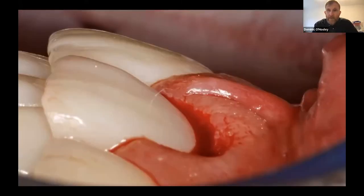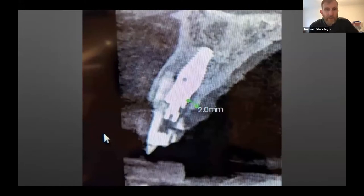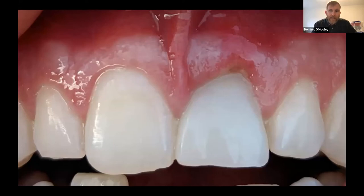Obviously, it's not a great aesthetic outcome for him on day one. Close up, you can see he's got a thick biotype, and you can see the trauma and the crown contour compared to the gingival emergence. Here's a sectional CT scan taken immediately after placement, showing the Ethos down nearly the full length of the socket. The socket was towards the labial, the implant is down the centre of the ridge, and the screw is angled 12 degrees towards the palatal. After 10 days, the Ethos is already epithelialized and we've got a positive response from the gingiva — the distal papilla has not diminished in size at all.